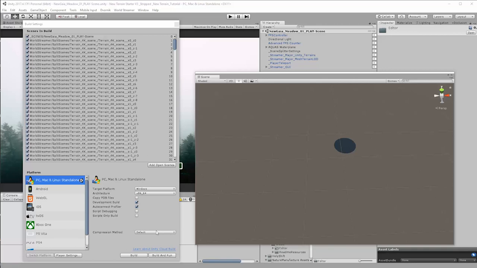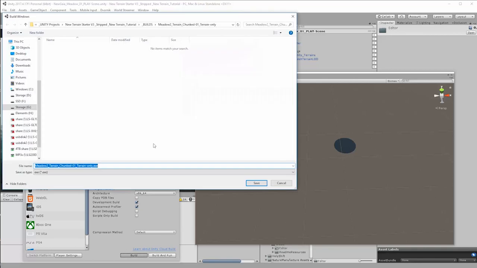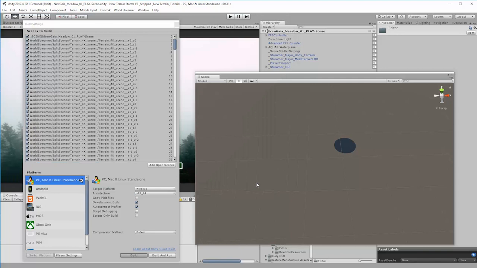Just compiling again. Build. Terrain only, yep. It'll take a little bit longer than our previous build because it's literally going through every single one of those scenes.